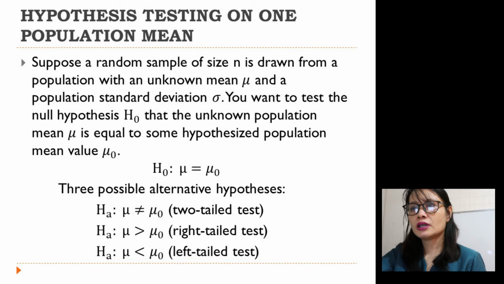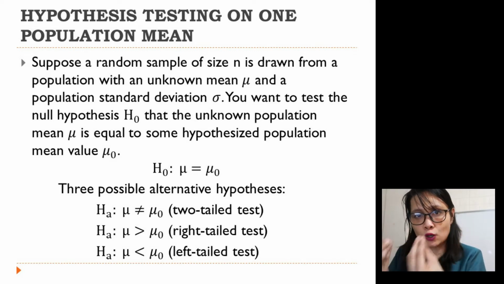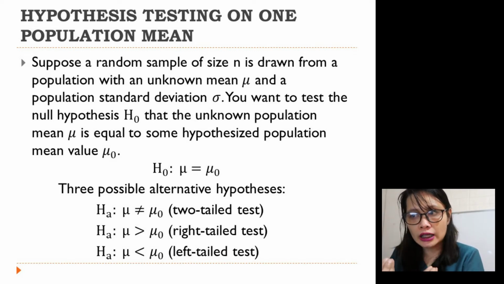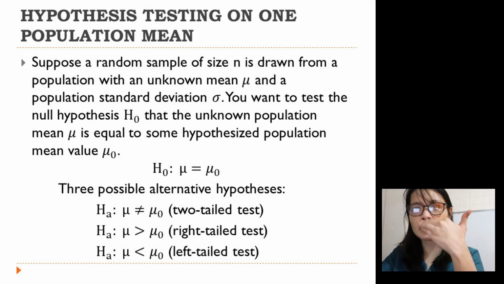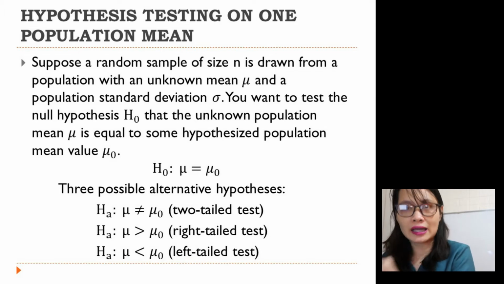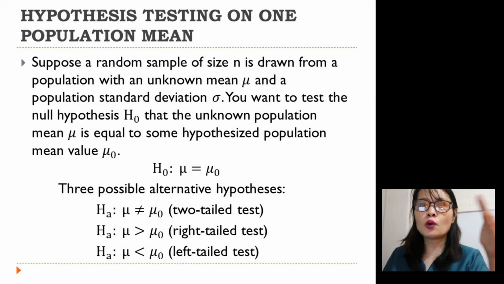There are three possible alternative hypotheses. The first one is mu is not equal to mu sub O. Again, when we say mu sub O, you're referring to the hypothesized population. Kapag mu is not equal, not equal yung HA, so that is two-tail test. Kapag yung HA naman ay greater than or less than, we call it one-tail test. Dalawa lang yan, two-tailed and one-tailed. Yung one-tail pwedeng going to the right or going to the left, but still they are under one-tail.